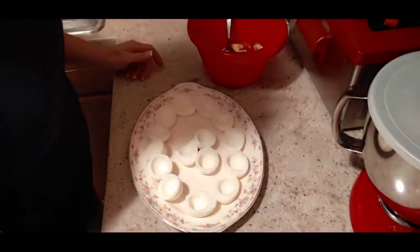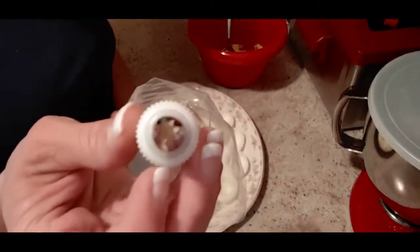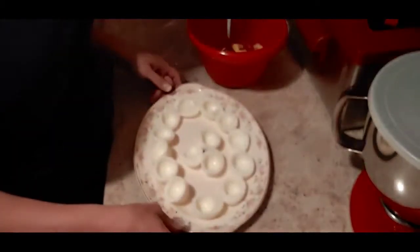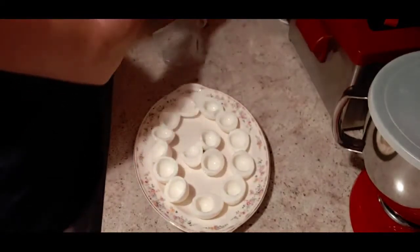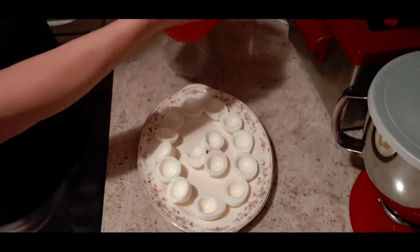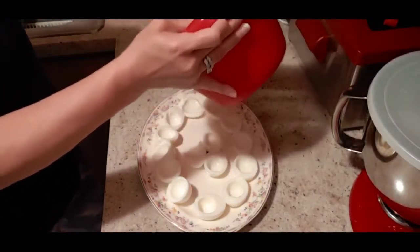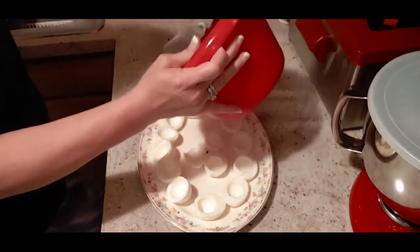So we're going to take a bag. I have a piping bag here, okay? And I'm going to use the star tip. Today's Memorial Day, and I thought, well, I'd use the star tip for this. We're just going to take our stuff and pour it in our bag. And it is thicker, but it will work better because it is thicker. Anytime you have something that's a little thicker, it will pipe a lot better than if you have something thin. Anything thin you don't want to try because it just runs right on through your tip.